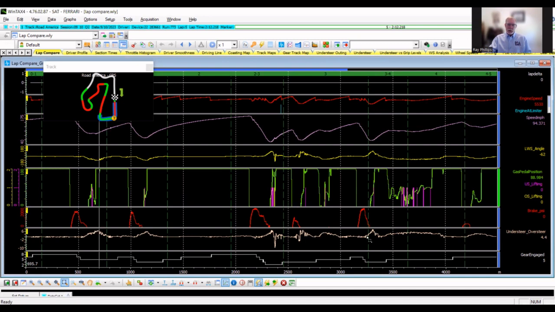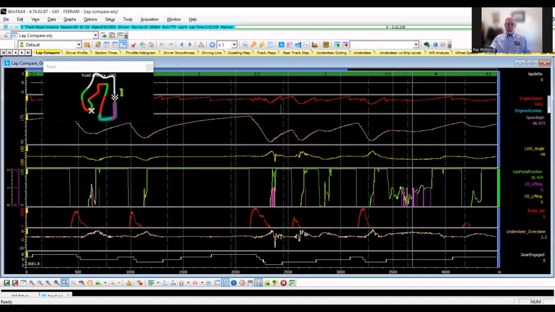One interesting thing is in the carousel, it's common to see the drivers apply and release throttle going through there. And they're kind of steering the car with that throttle pedal. And you can see the steering wheel isn't changing much, and neither is the amount of understeer.